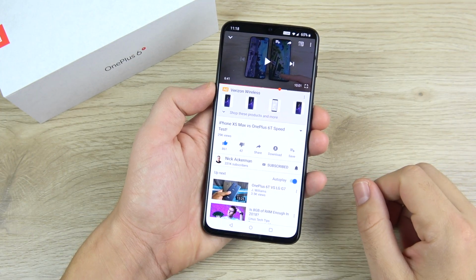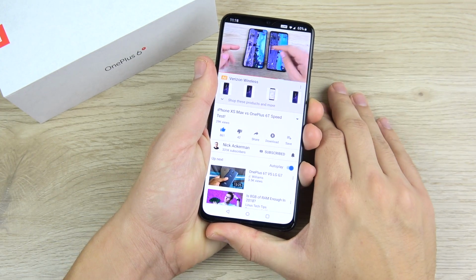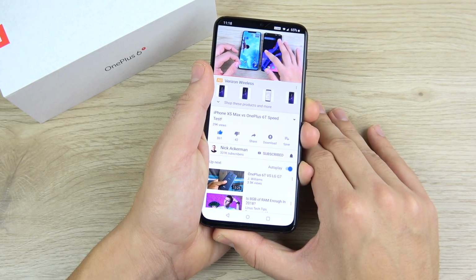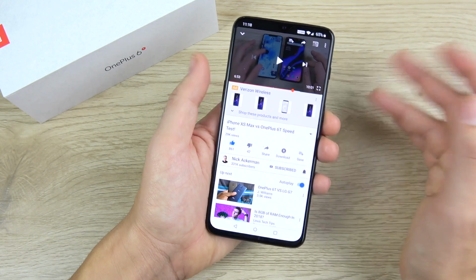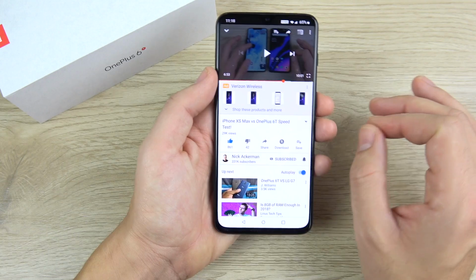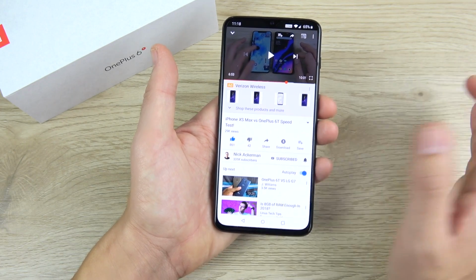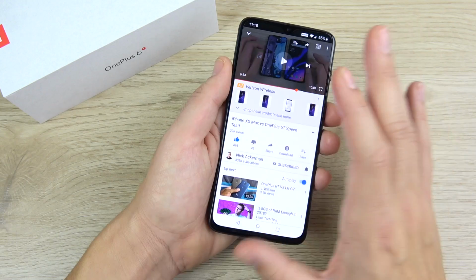Okay, so when it comes to audio on the OnePlus 6T, it's still a single speaker. So we don't have dual speakers here, which is definitely an omission, and that's something you're gonna feel by not paying for a $1,000 smartphone. However, I do want to mention that when you don't cover it up, it's a very loud and full speaker, which sounds almost as good as those dual speakers on some phones, but just with less volume because it's only a single speaker. So it's a very good single speaker, but it still can be covered up.